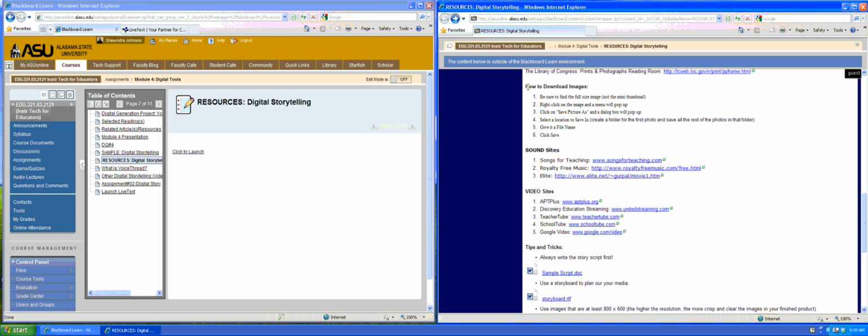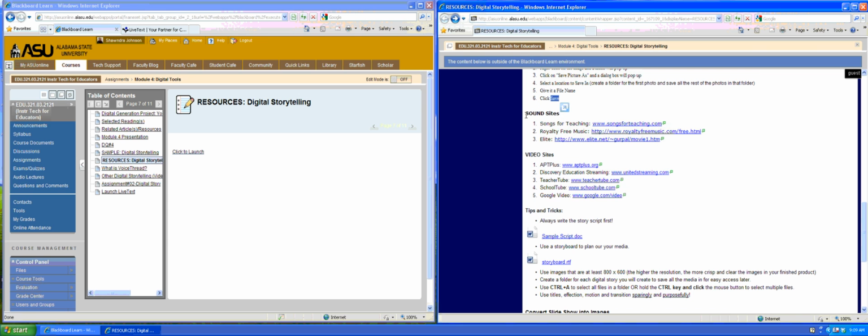Now, if you've never downloaded an image from the internet to use in another program, I provided you with some instructions on how to download an image. You want to do things like find the full size image. I'll show you how to do that in a little while. You'll right click that image and a menu will pop up, and on that menu you'll be able to click save picture as. Then you'll choose where you want to save that picture and give it a name, and then simply click save. So I'll go through those steps with you, but those are the instructions for how to download an image from the internet in case you've never done that on your own before.